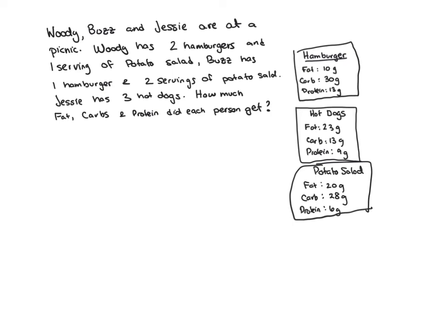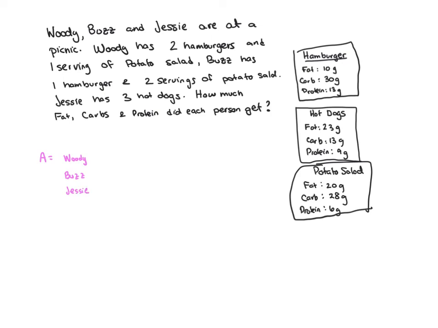So we could go through for each person and then calculate out for each of their different types of foods how much they get of each of those. But again, this is just an example of where we could use matrices to help us. So what I want to do is make 2 different matrices. My first matrix, A, is going to tell me for each person, so I'm just going to label my rows and columns. So I'm going to have Woody, Buzz, and Jessie. We just need to make sure we keep them in the same order.